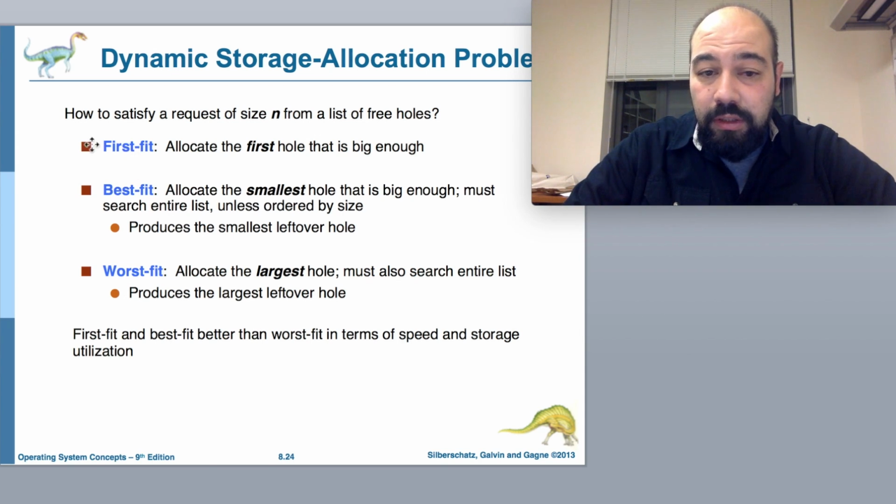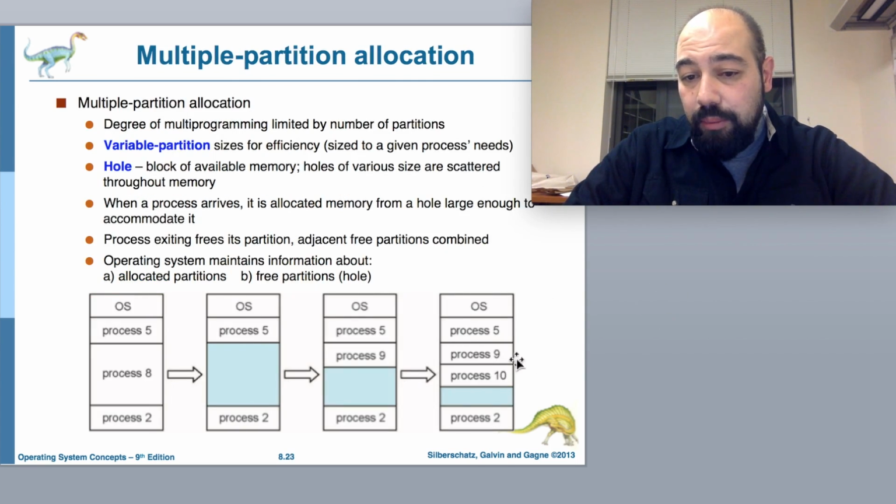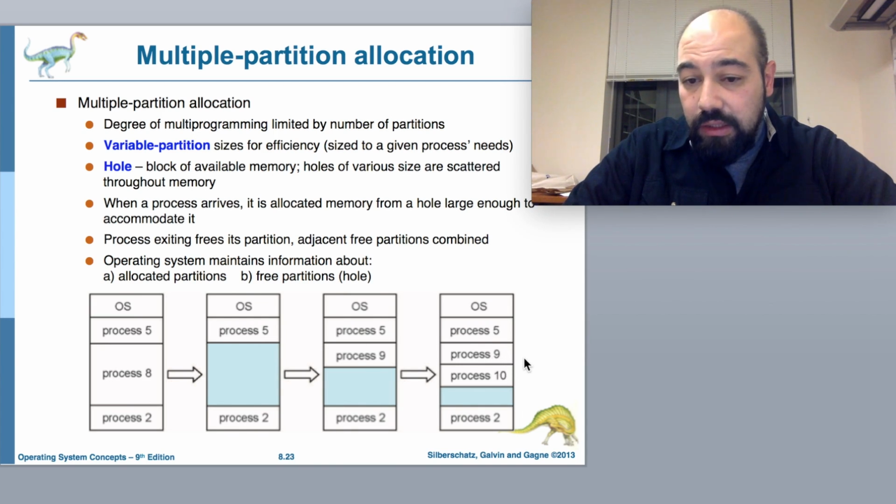So the approach in here is first fit is the simplest algorithm, so it is not complicated. You just go for the first place you can place this process. In the best fit, the idea is leaving the smallest possible hole after you have placed. So the approach in here is just using this hole in an efficient way. So in the best fit, you are assuming there will be no other processes placed into this hole. So if you, for example, place a process in this hole and you leave a very small space after the placement, then you assume that there will be no other processes placed in here.